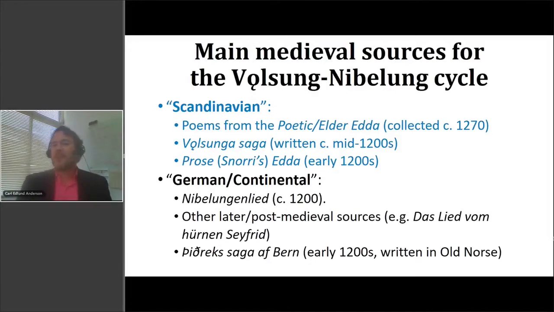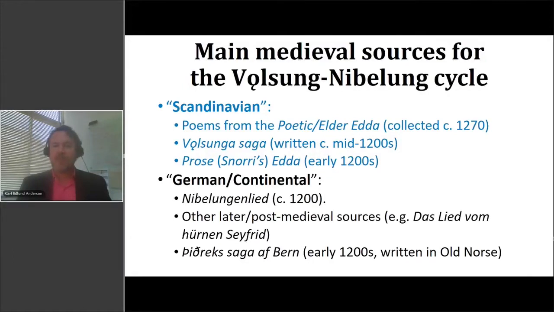Besides these three main sources for the medieval Scandinavian traditions of the Volsung-Nibelung Cycle, there are also some Scandinavian references or uses of the story in other parts of medieval Scandinavian literature, including some Viking Age poetry. These are interesting and relevant. We'll probably return to some of them, at least briefly, in later discussion, but Tolkien, when working on his own poems, was probably thinking mostly about these three main medieval Scandinavian sources we just discussed, and especially Volsunga Saga.